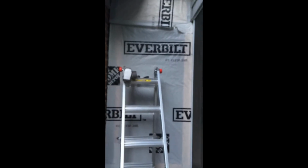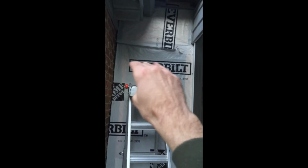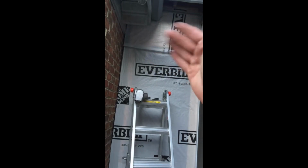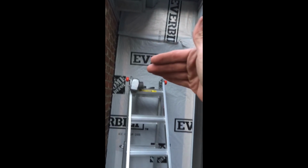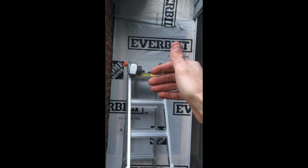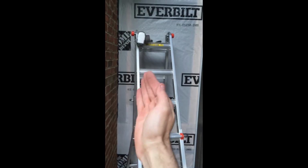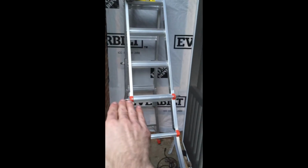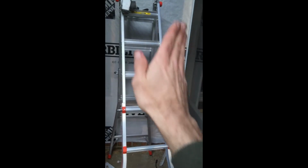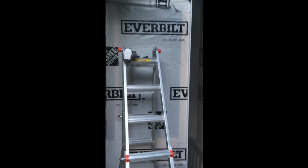So from here also, I'm going to be making a cut this way from the top corners and then cutting that square off of there and leaving it a little bit hanging down. That way it'll roll right over the flashing. And then I'll put some more flashing over top of it, I'll show you here in a little bit. But then you come down, it'll wrap around the inside of the 2x4s there. Do the same thing down here, cut that away, wrap it in, cut it off on the inside, and then that window will be ready to put in there.